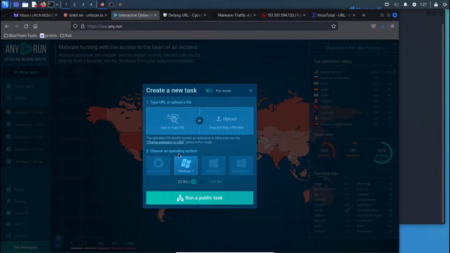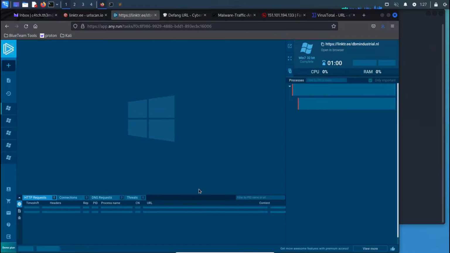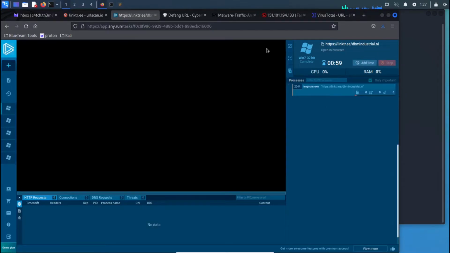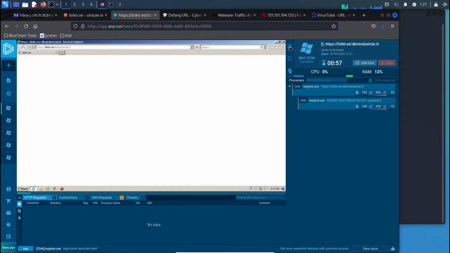But when you have a paid or business account, you'll have more options to choose from, like the operating system, to make it more specific. For our purposes, we just need to run it so we can interact directly with the malicious URL without getting exploited. And by the way, I'm still running all of this in a VM, so I'm still isolated here.